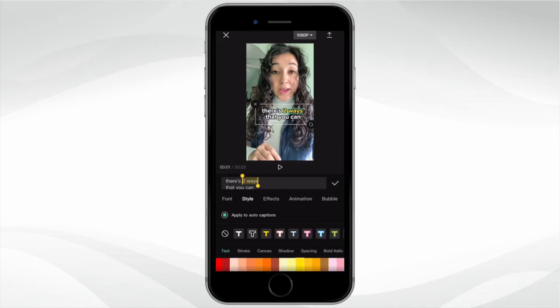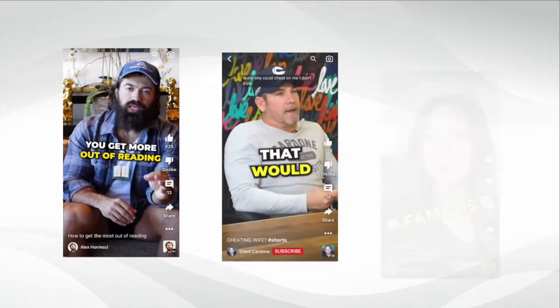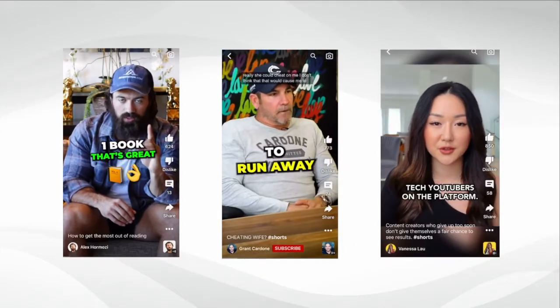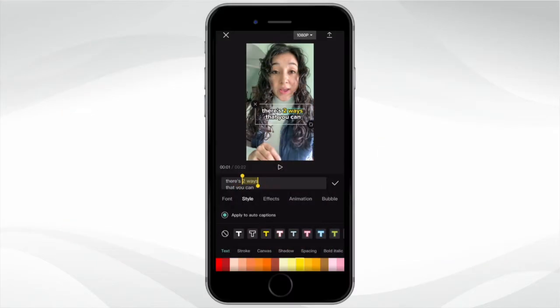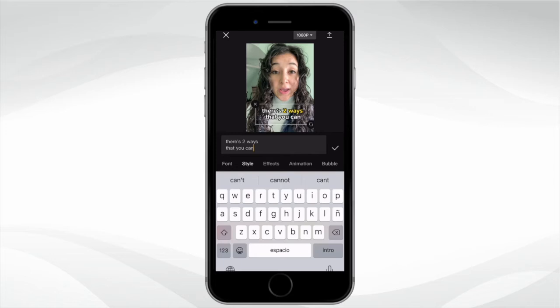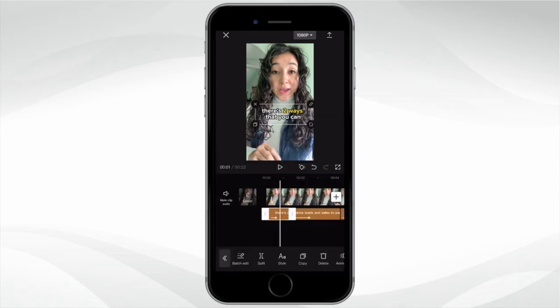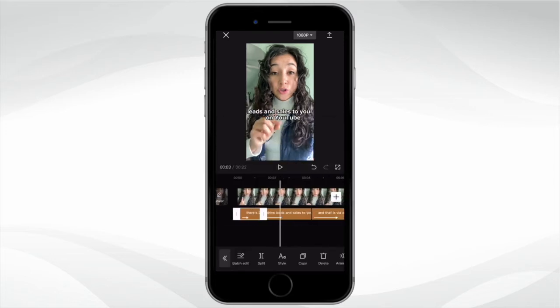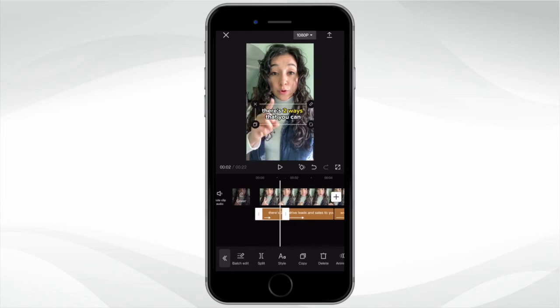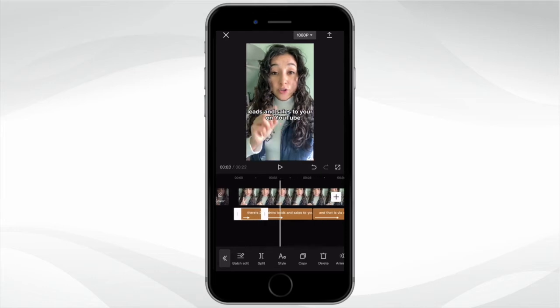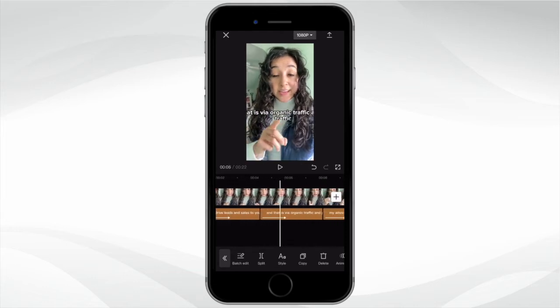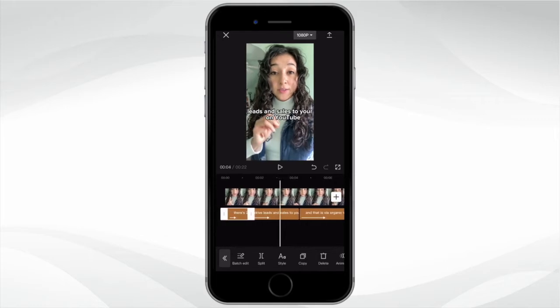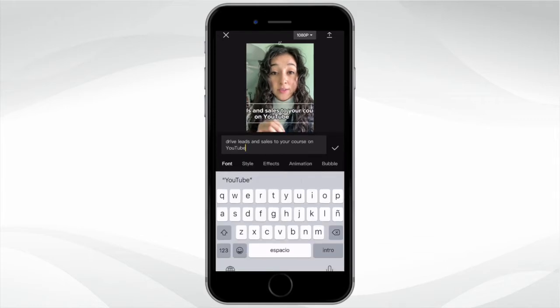And this is really similar to what a lot of people like Alex Hormozi and Grant Cardone are doing. They're changing the letters, they're adding in different emojis. And so you can do that because it keeps people very engaged. And so you can see that once I made those edits, that the rest of the text also shows that. So I'm just going to go through it and make a bunch of different edits. Like this one, for example, there needs to be an enter button just so that everything can fit.